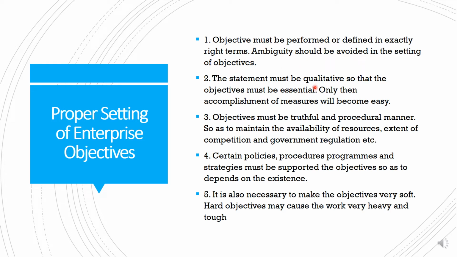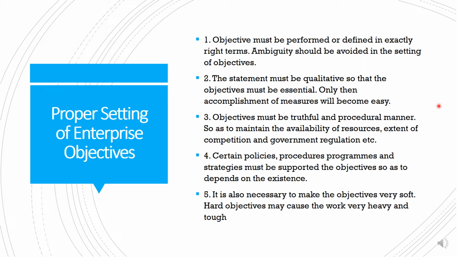In our previous example, like 20 stores, maybe 5 in south, 5 in west, 5 in east. So now the quality, how big the stores would be, what is the product we would be selling. So there is a mix of qualitative and quantitative objectives.